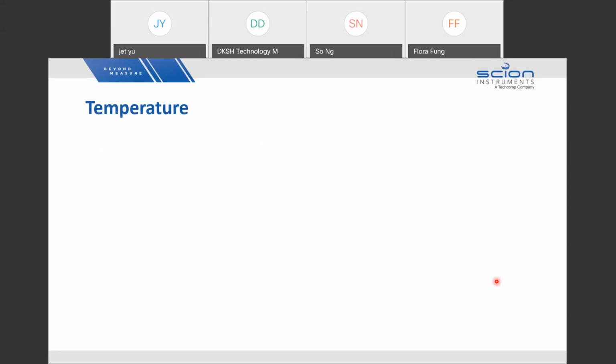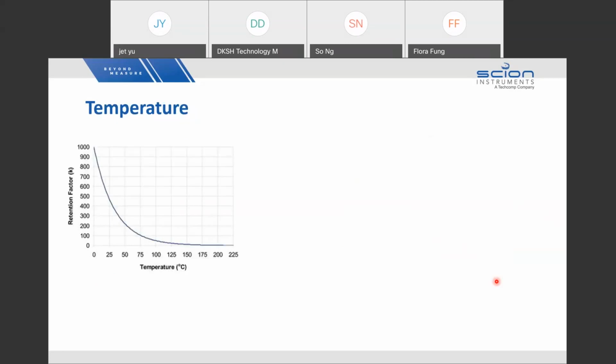So another key factor is the temperature. Yeah. So in the GC, the temperature is very important. So when you increase the temperature, the viscosity of the mobile phase becomes less. Okay. So when you think about the oil, when you're cooking your oil, at the beginning it's very sticky at room temperature, right? So when you heat it up, it's more mobile. It can flow very easily. So the reason is because of viscosity. Viscosity less, then they are able to move much faster.